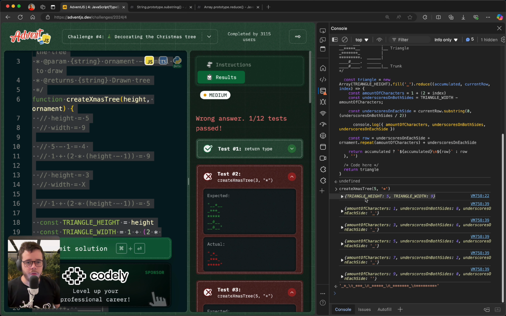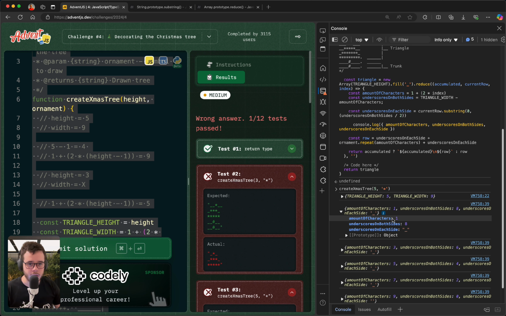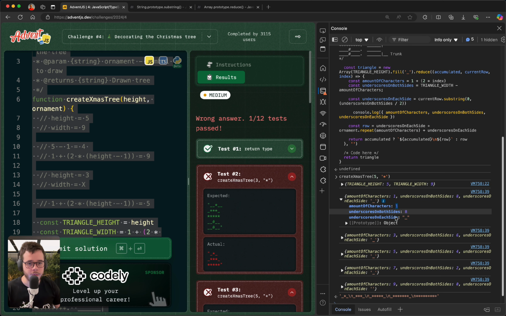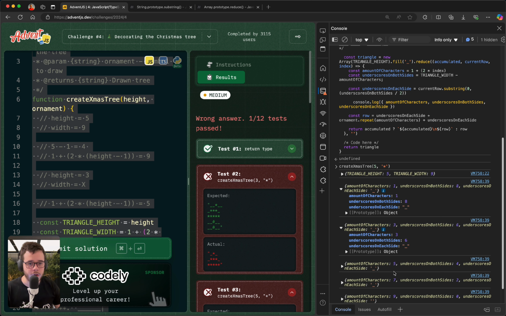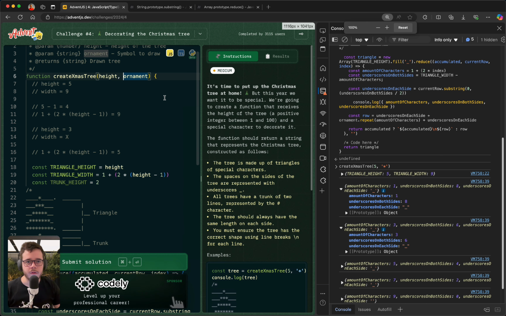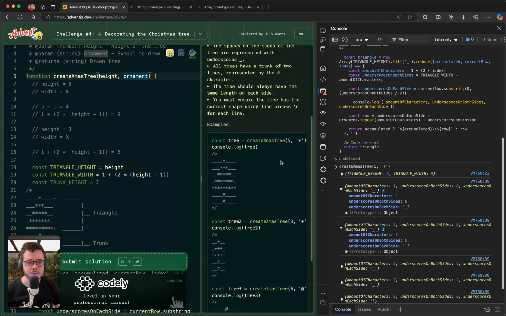So these variables are correct. In the first iteration, we get 1 as amount of characters. In the second one, 3, 5, 7, and 9. And the underscores on both sides will be according to the instructions. Let's zoom out a little bit. In the first iteration, we will have in total 8 underscores, counting both sides.